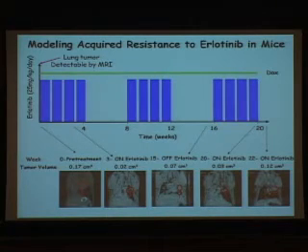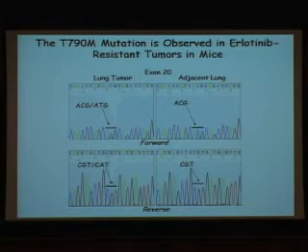Here we devised a protocol in which we take mice that have lung tumors and treat them with drug, and we found that we have to treat them in multiple rounds of treatment. We see initial responses, and treat them for various rounds. Usually by the end of the third round of treatment, we see drug-resistant tumors emerging. These are L858R or exon 19 deletion expressing mice treated with erlotinib long term. In tumors that we've taken from these mice, we have seen the T790M mutation and MET amplification, all mechanisms of resistance that have been seen in the human situation.